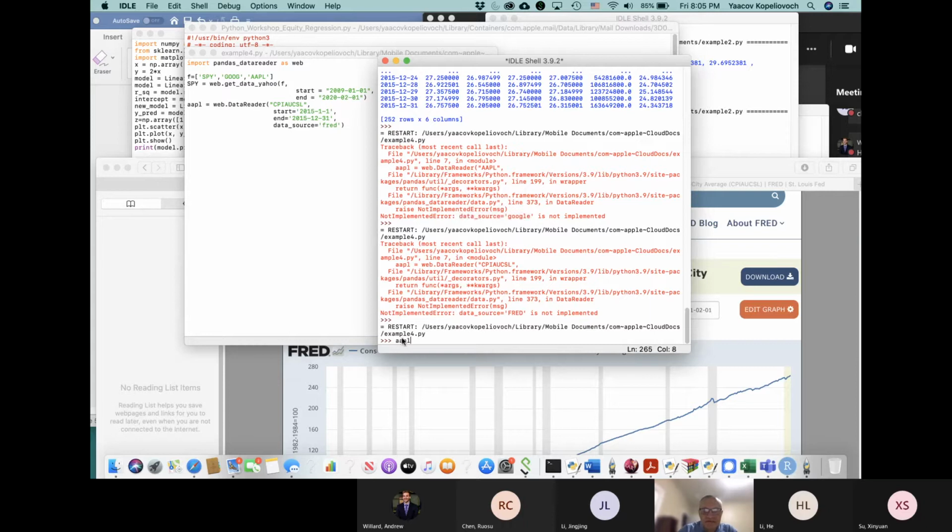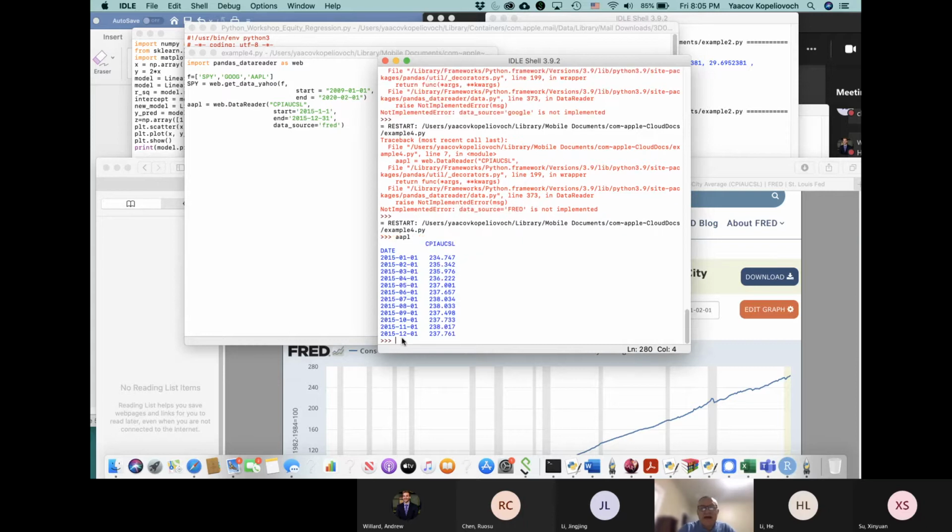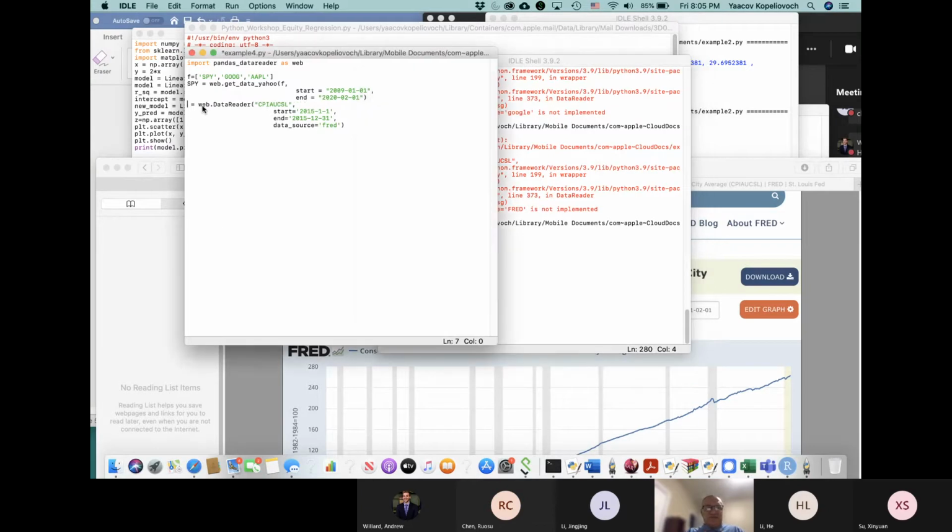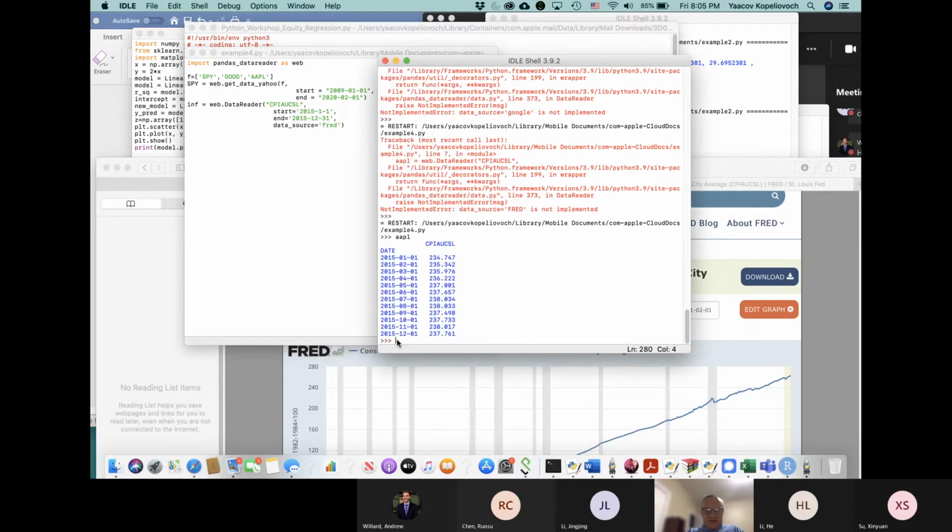Let's see, Apple. Voila, ladies and gentlemen. You see? Never lose hope. So let's do inflation here, inf. And if I want to access inf, I would do something like that probably.